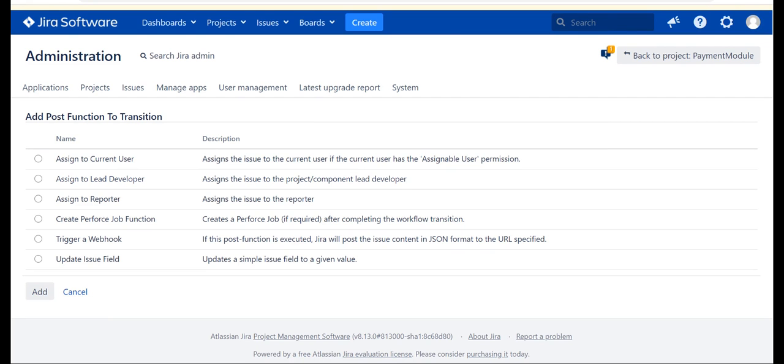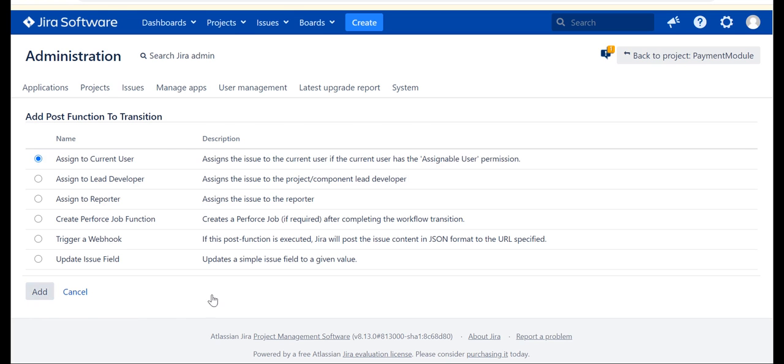The reopen transition changes the status of an issue from in review to reopen. Once the user changes the status from in review to reopen, I want the issue to get automatically assigned to the current user. For that, I need to add the post function assign to current user.